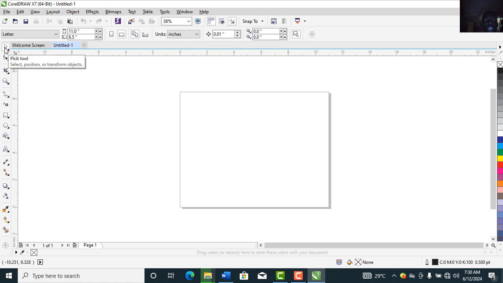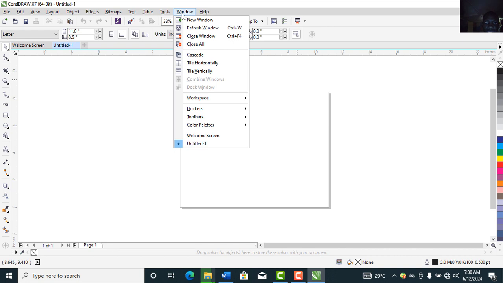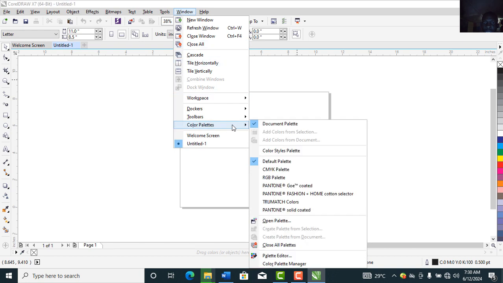Okay, so for now, if you look at my color palette, let me just quickly click on my pick tool. If you look at my color palette, I have only one color type here. I think this is a default color palette, so I can still bring out several other colors I want. So I'll just come to my windows here. Now I will come to my color palette.